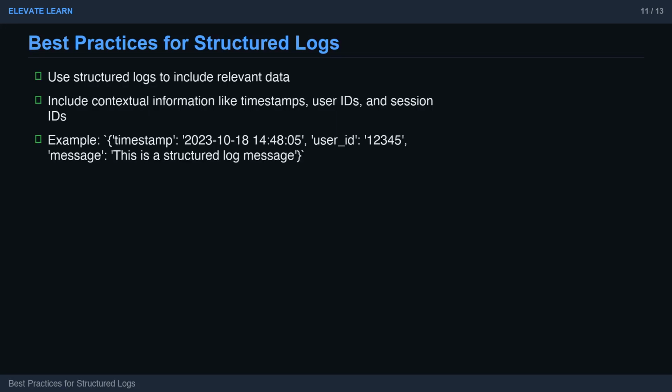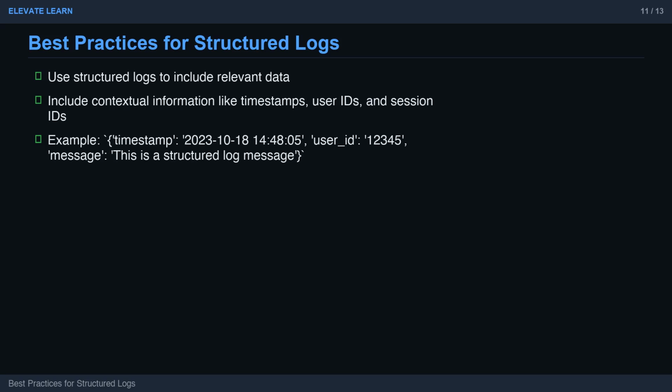Welcome to our tutorial on best practices for structured logs. Structured logs are super powerful because they let us include all the relevant data in a clear and machine-readable format. Think of them as having an address book that includes timestamps, user IDs, session IDs, everything you need to understand what's happening. For example, here's how a structured log might look: timestamp, October 18th, 2023, 14:48 and 5 seconds, user_ID, 12,345.